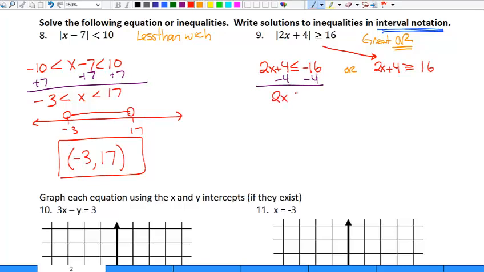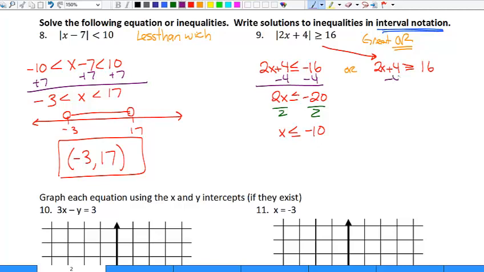Each of these are going to be solved independent of each other, so I'm going to go ahead and solve the entire first problem. And that gets me x is less than or equal to negative 10. I know there's a negative in the problem, but I don't switch my inequality symbol because I didn't divide by a negative. The negative was on the numerator, not the denominator, so therefore I don't switch my inequality symbol.